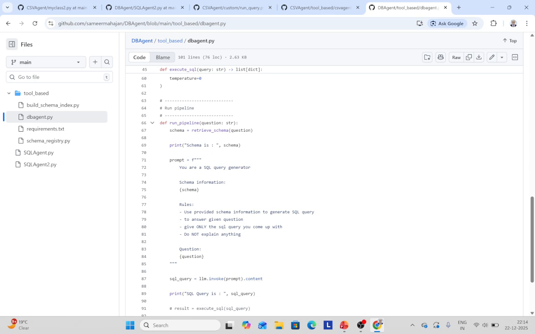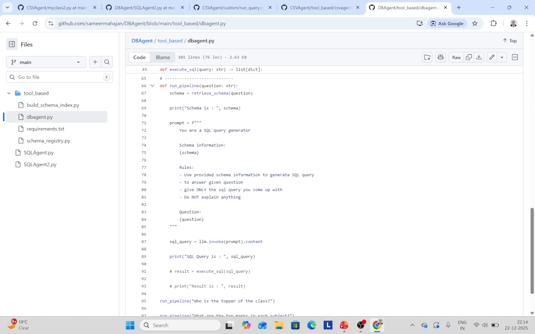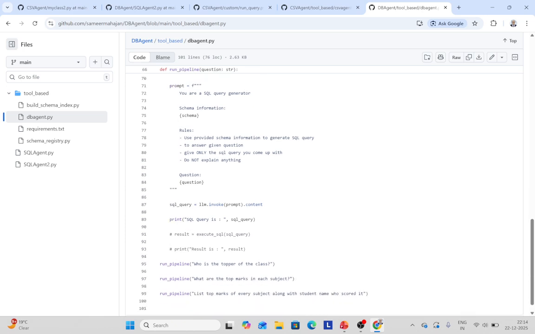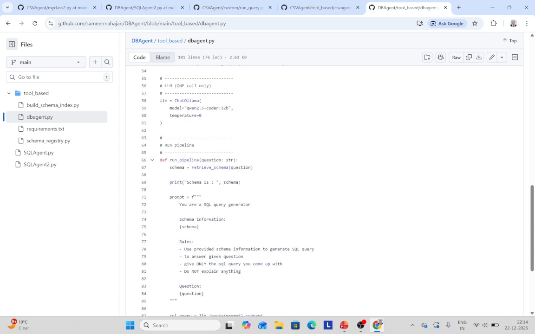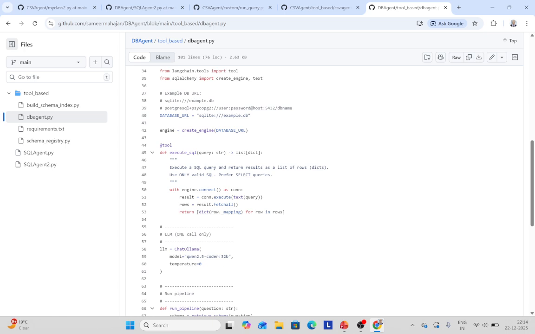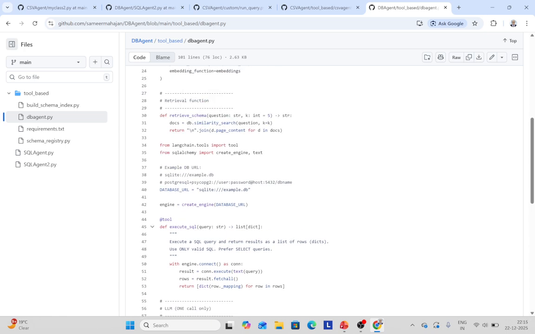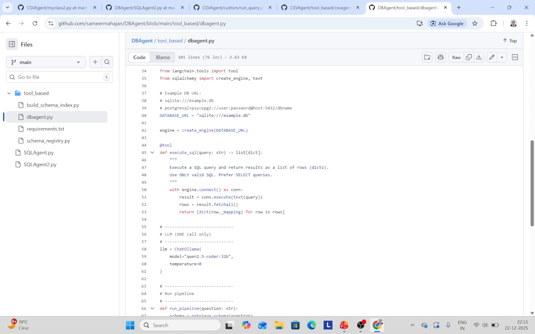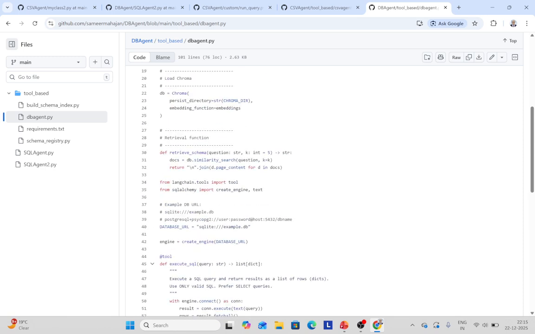Again, it depends on the model. I have used the coder models, so they do pretty good. So you invoke the LLM, you get the SQL query, and you just execute. The execute is basically you make a connection to the SQL server, and you use the SQL engine.